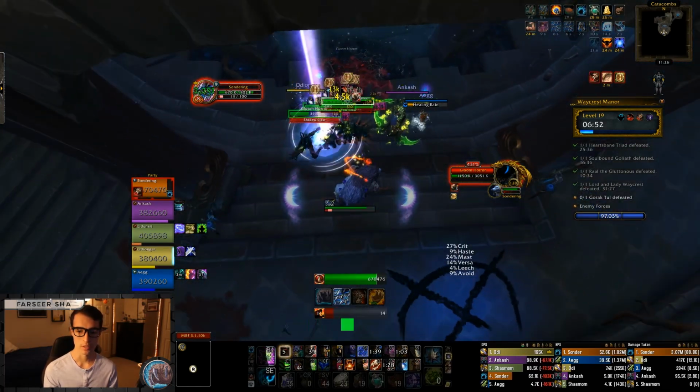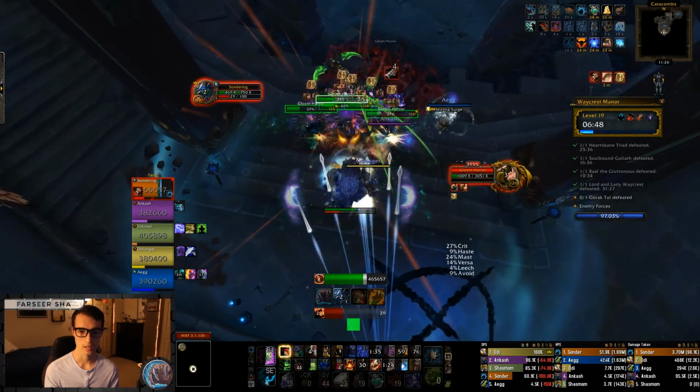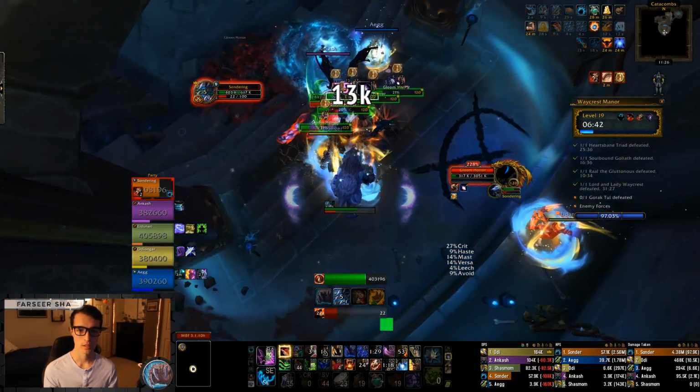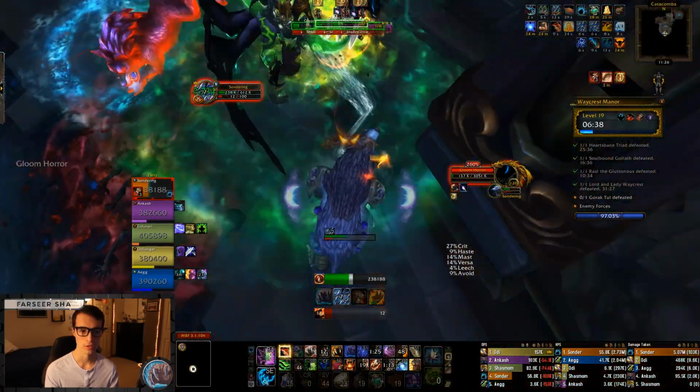Out of the damage taken, I'm taking about 90k damage per second, where everyone else is taking sub 10. So it's a very easy pull if handled like this. Our Shaman decides to come off the ledge, and our Hunter's there, but because of the positioning you have to be careful, it jumps to the furthest target.